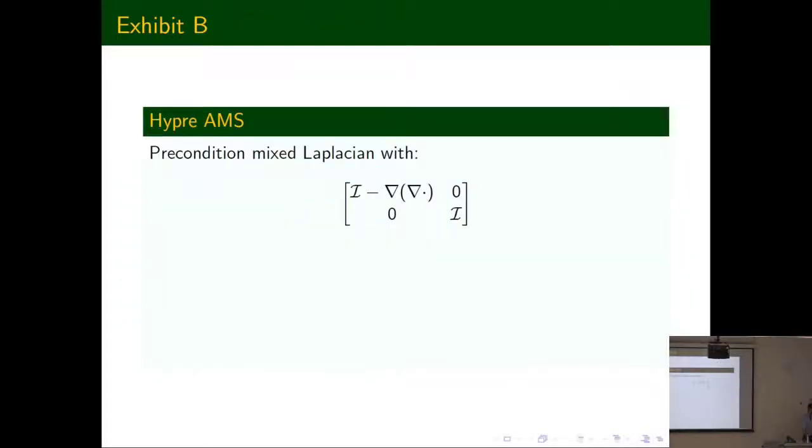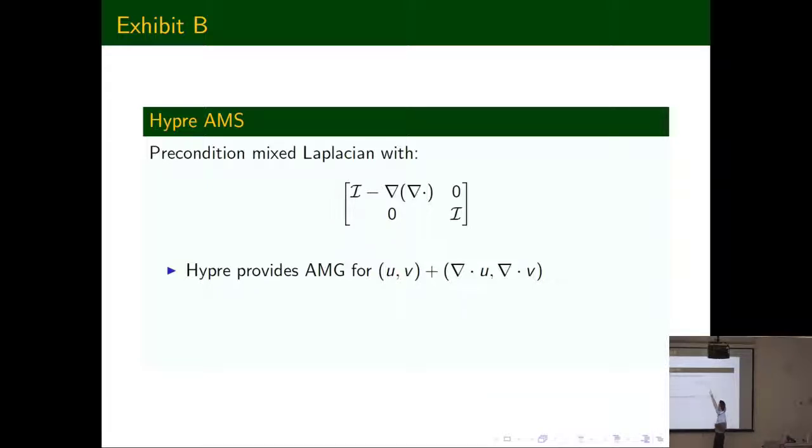One other feature, and it looks like I'm about out of time. If you want to precondition the mixed Laplacian, well, Hypre, I've heard a lot about Hypre. They also have this thing called auxiliary Maxwell, AMS and ADS, operators, and they provide algebraic multigrid for operators like this.